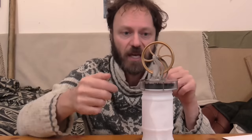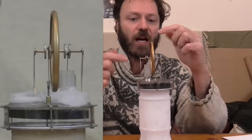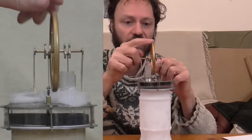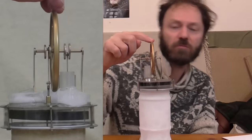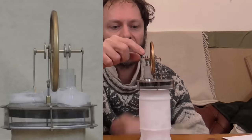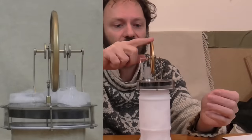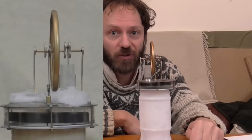So it would be driving the thing on the upstroke rather than the downstroke, and it would go the other way around. It would go the other way around because these two cranks are not actually at 180 degrees to each other. They're at more like about 90 degrees. So there's only a 90 degree delay, which means that it travels in one direction for cold and another direction for hot. I think we should try this with something hot, don't you?